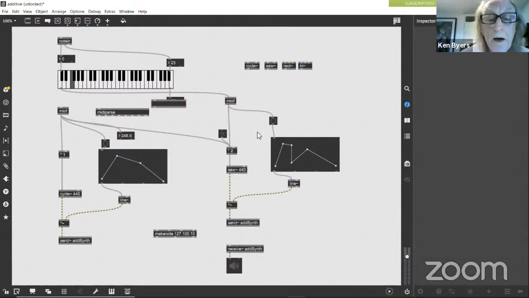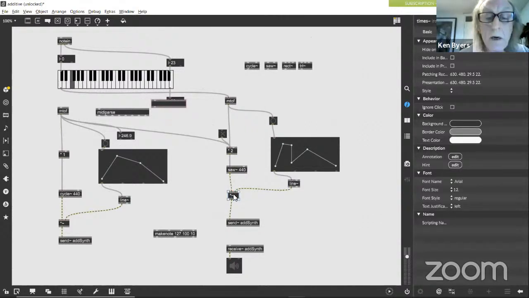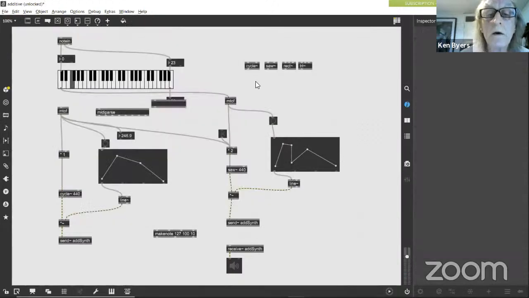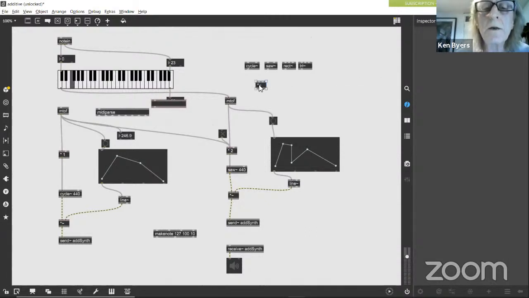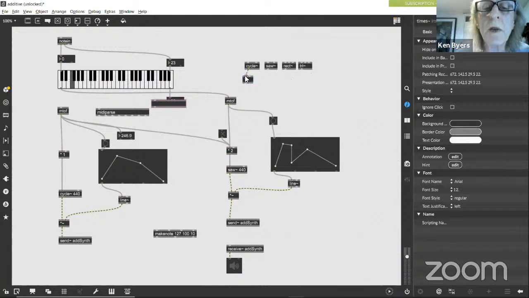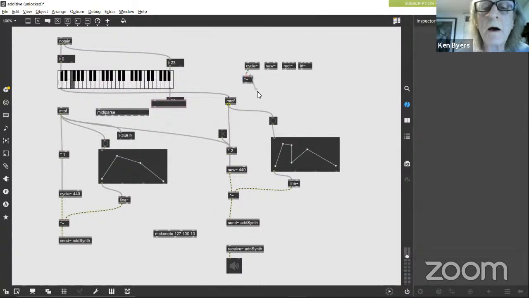So if you want to add two together, you would actually use one of these. This is a multiply, two numbers, two signals, and you would add them like this.